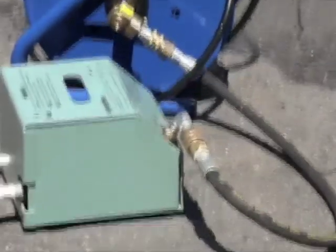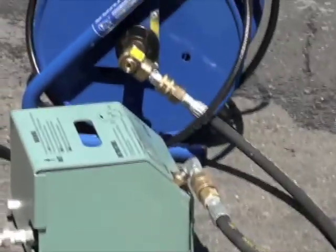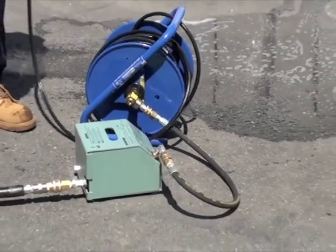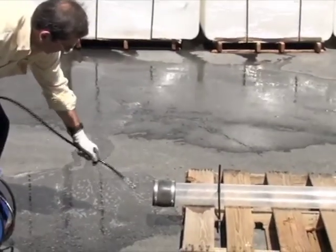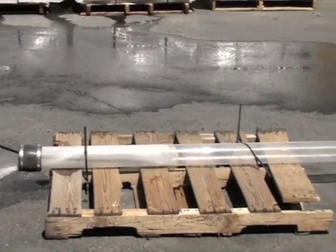This is a pipe cleaner nozzle. Got my top pocket. Okay, this is the pipe cleaner nozzle. Really deep cleans these small pipes.